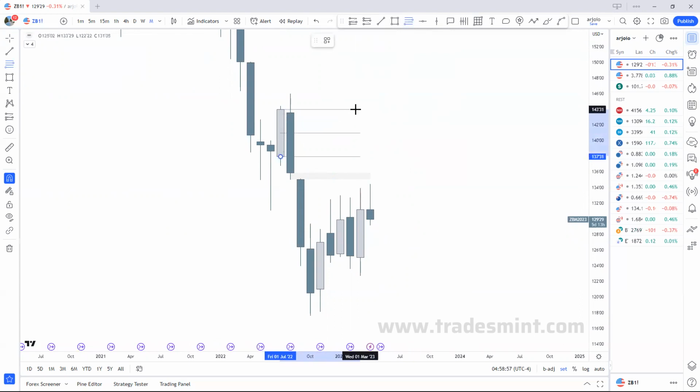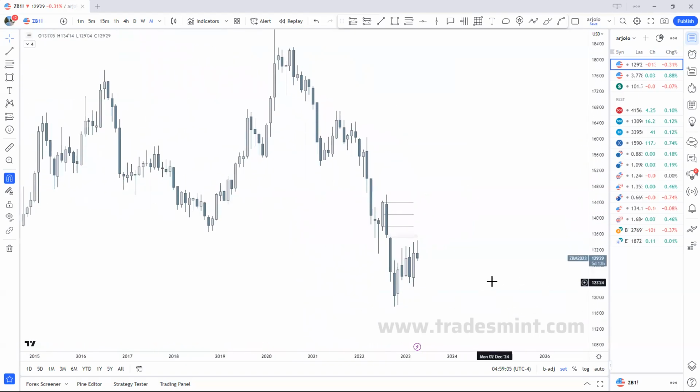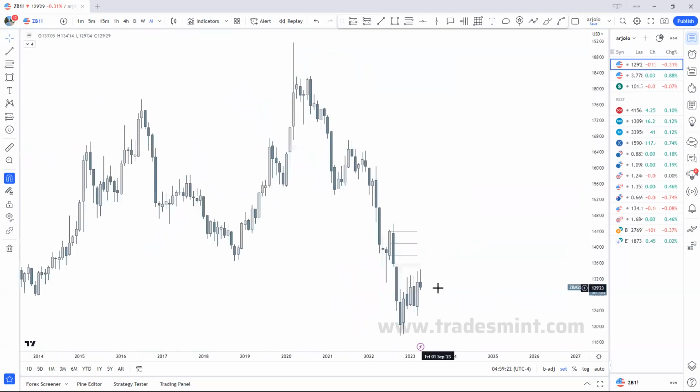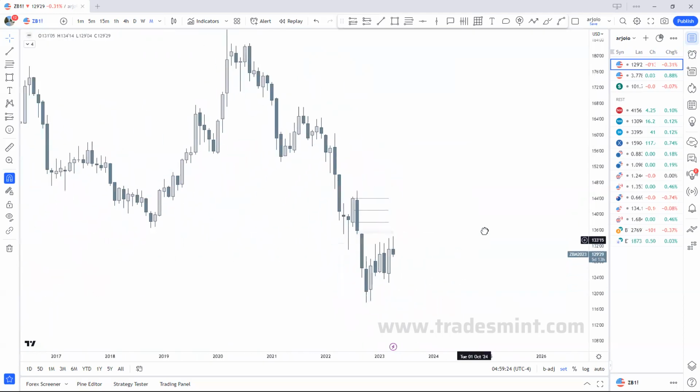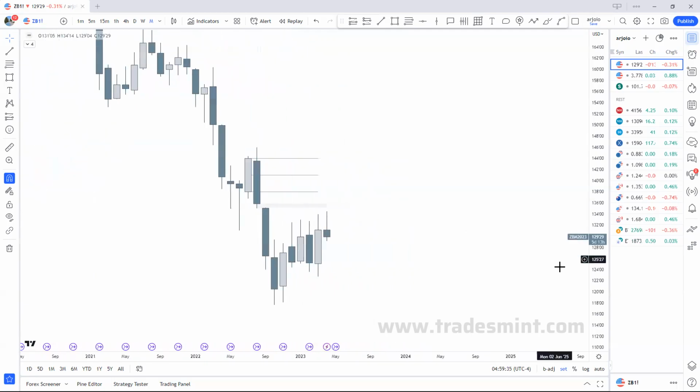So this is my invalidation level. If it disrespects the mean threshold right here, then I do think we are going higher. Potentially, let me take a look, potentially even take out this trend line liquidity here, and potentially even this trend line liquidity here. There's nothing to rebalance. So if there's nothing to rebalance, price will likely take liquidity. So price is either rebalancing or seeking liquidity. If it isn't rebalancing a fair value gap, etc., then it's likely seeking liquidity.